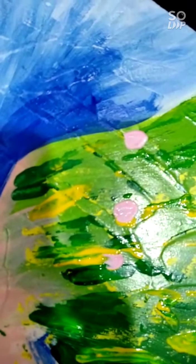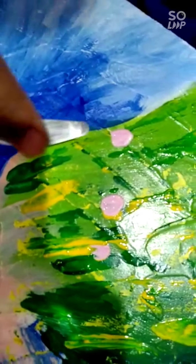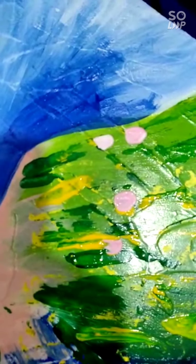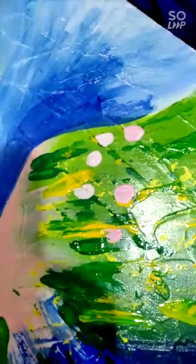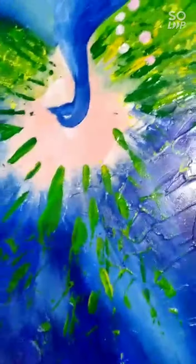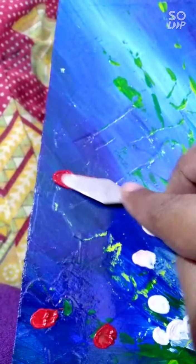Green is wet. Then take a little whitish pink and put it like this. Take thick color and apply. When your green color is dried, you start to make your red color work. Take crimson on your knife and pick color like this and pour like this.